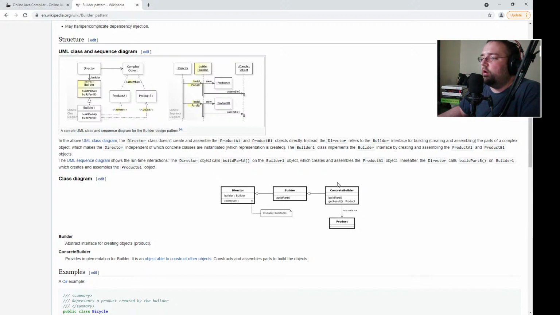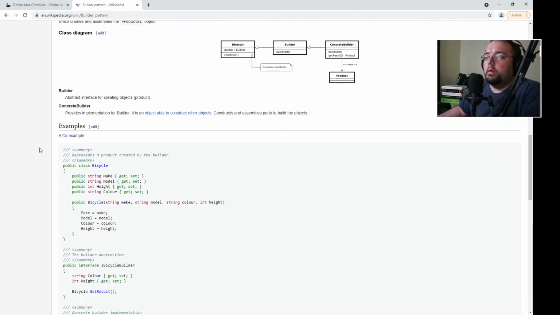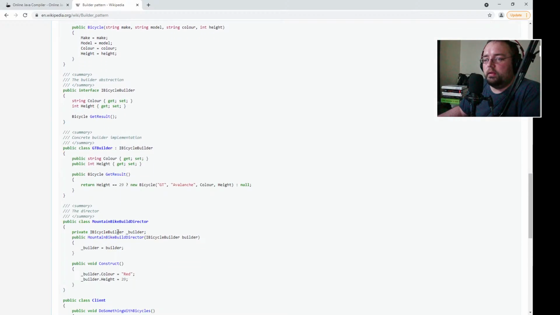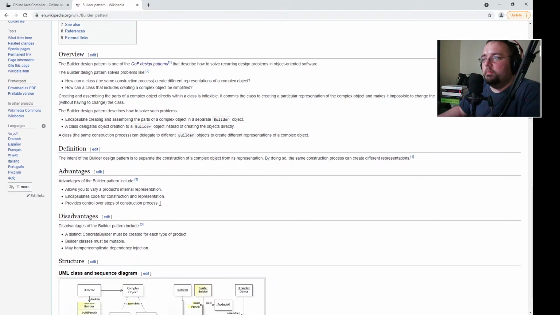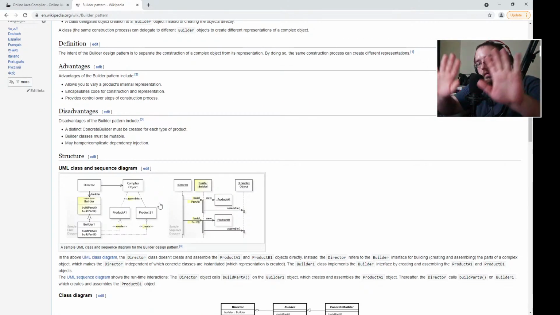It has a concrete builder, which is what actually builds the object, and then the object it's producing. Anyways, C# example, but you should be able to read it and understand it. I didn't want to describe it too much, so I'm sort of magic hand waving.